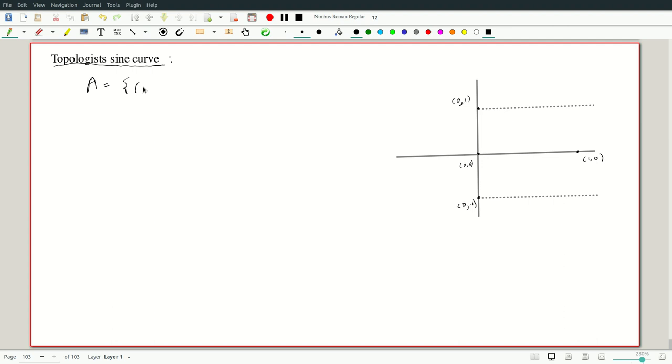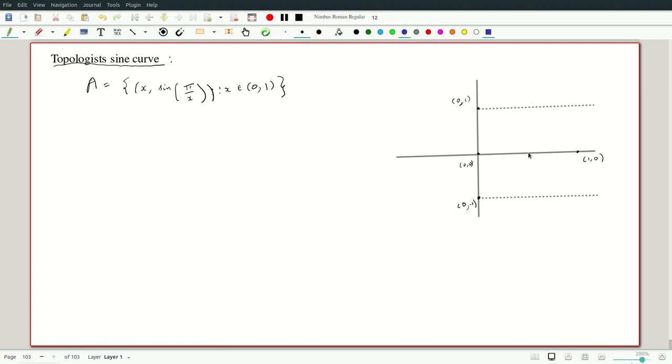So it's going to be x and sine of pi over x, where x belongs to the open interval (0, 1). I could take 2 pi over x, it's qualitatively the same, or anything like that. In fact, I could even take 1 over x, but it's nicer to write sine pi over x, because that means when x is 1, sine pi is 0. So you start here. And let's see what happens to this graph.